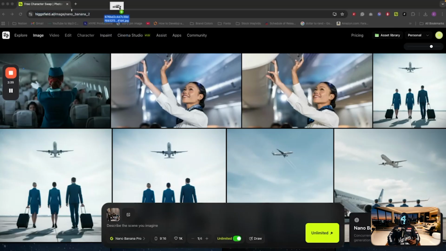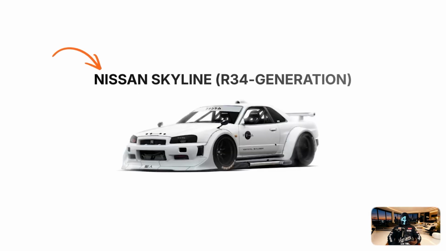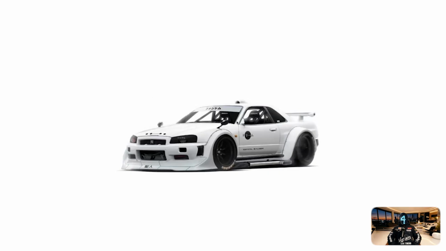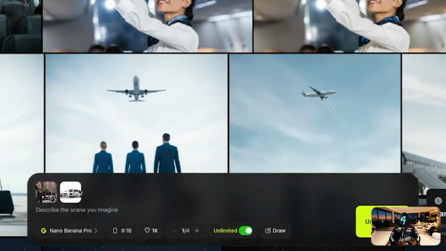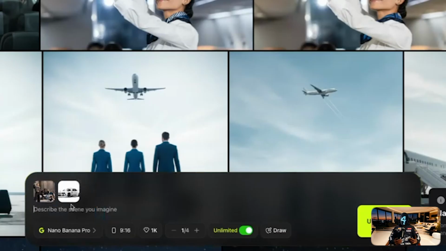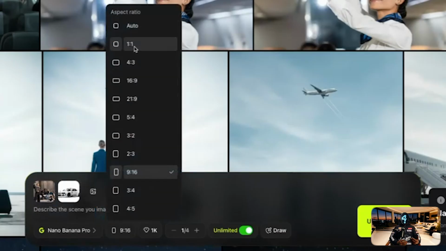Okay, so as we said, we are changing the car. Our car is going to be this one. I think that's going to fit the aesthetic quite well. It's a Supra and you cannot go wrong with it. This is basically change the car, a massive use case. But what we have to do is also change the ratio.